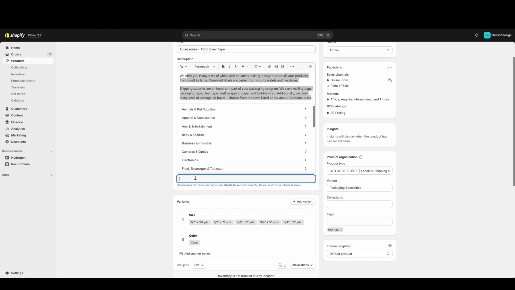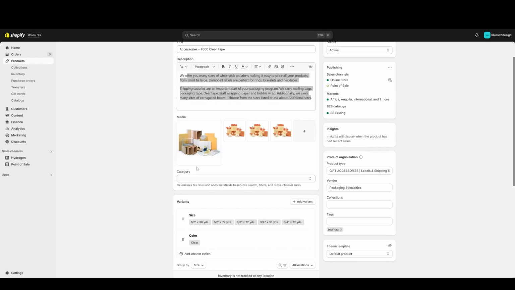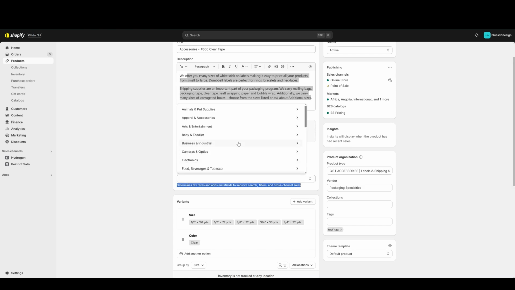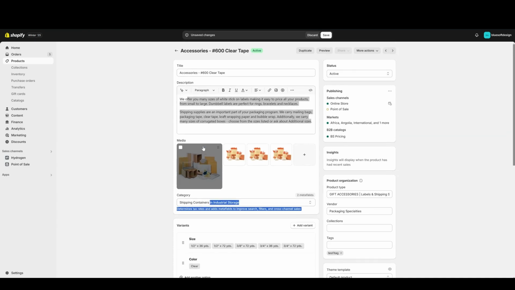And continuing down, we have the product category. This category is not the same as adding the product to a collection. This is a category that's more used for things like Google categorization or your tax categories. These are predefined categories that you're choosing from. You always want to try and be as accurate as you can, because the quality of your product listing is important. Maintaining these categories is a great way to make sure that Google's up to date with your product information. So you can go ahead and select the category over here.